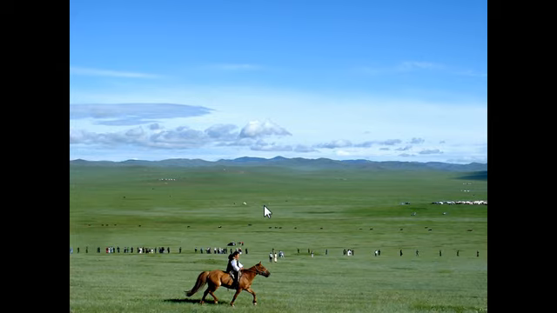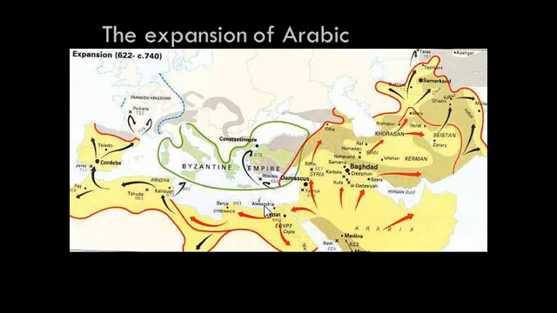Now, the same thing can be said about other languages. In this case, I'm not looking at an entire language family, but just one specific language, and that's Arabic. Arabic expanded in a similar kind of way. There was a time, not that long ago, perhaps about 1,400 or 1,500 years ago, maybe a little bit further, where Arabic was only spoken right in through here. It was kind of a small, marginal language. But it grew. It grew quickly.